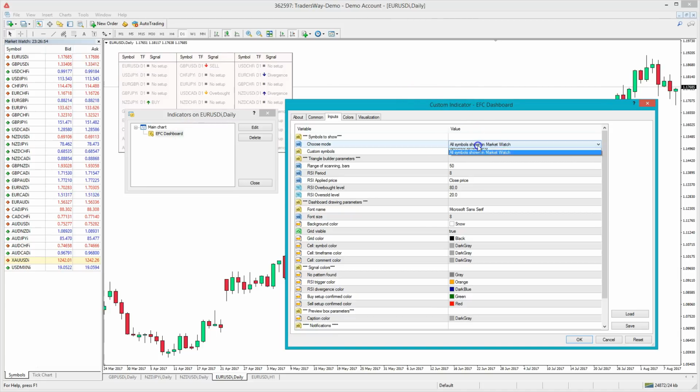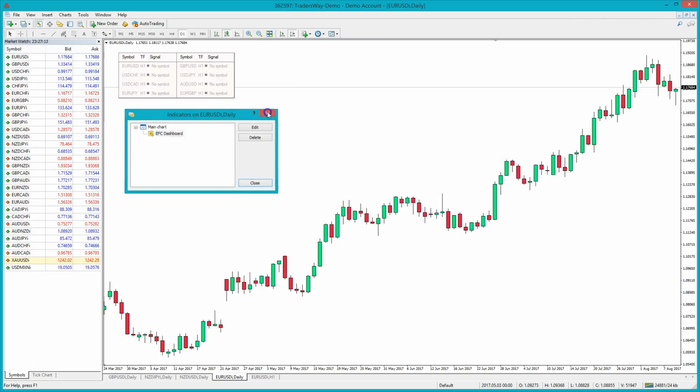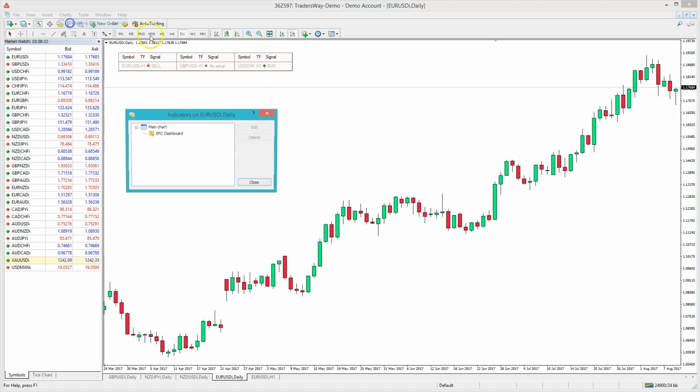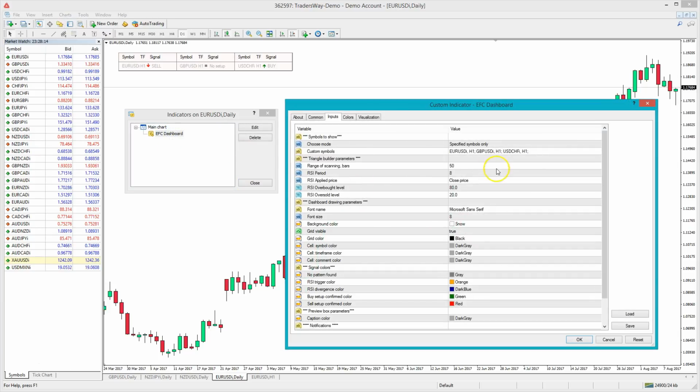What you can do is specify what symbol you want to see. So if you only want to see a couple of these, then by all means go ahead and delete those, and then you should be good. We might have to modify something. Okay, yeah, we had to modify something there.